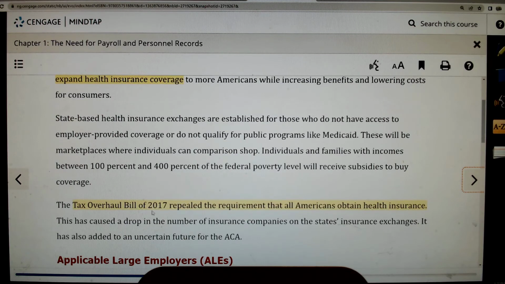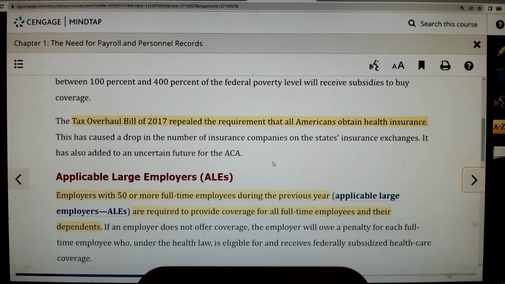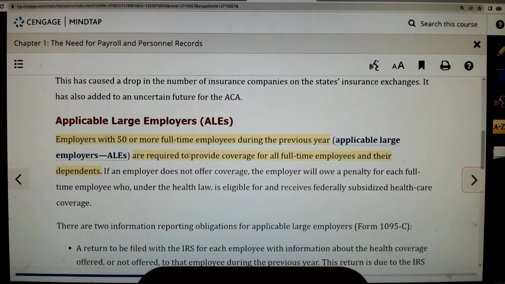Prior to 2017, the federal law required most employers to provide health care insurance to their employees, and it was repealed in 2017, but it was applicable to employers with more than 50 full-time employees. That's a pretty good size company, and if they have more than 50 full-time employees, then they have to provide health insurance coverage for all full-time employees and their dependents.